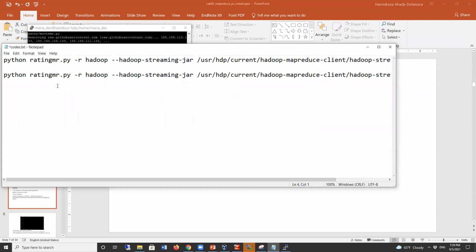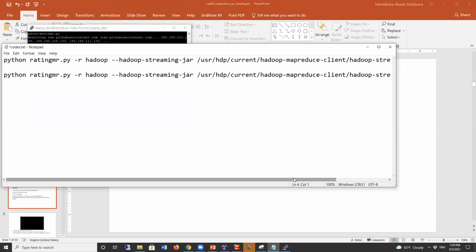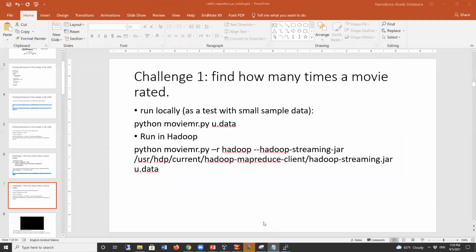This time almost everything is the same. The UDA data is the same, the Python ecosystem is the same. I just need to change my file. Instead of rating MR, I can use this file, which is movie mr.py.